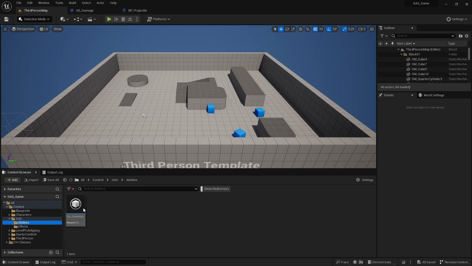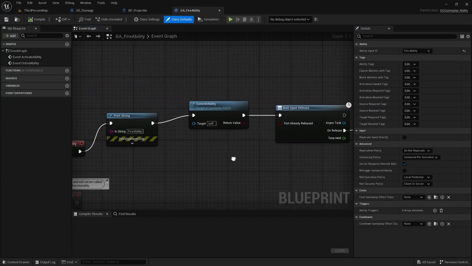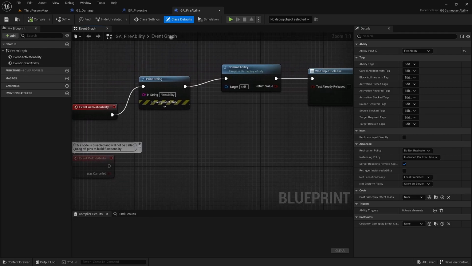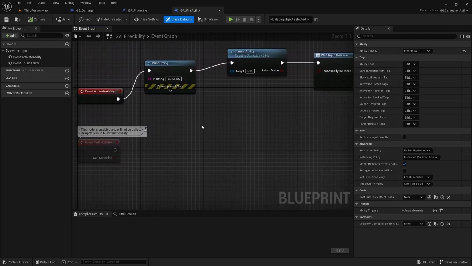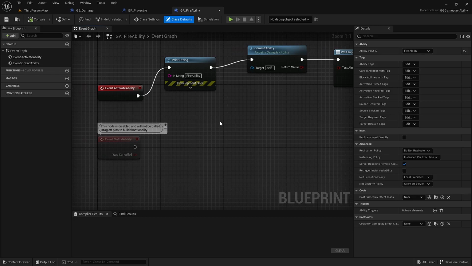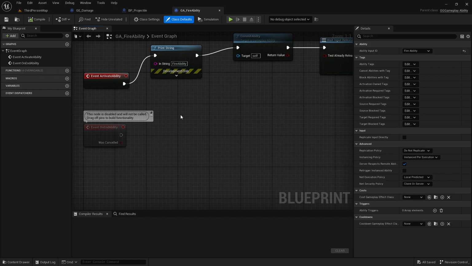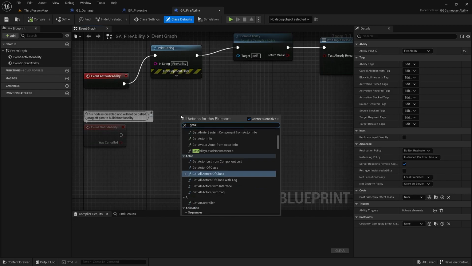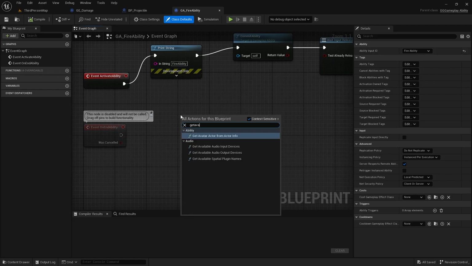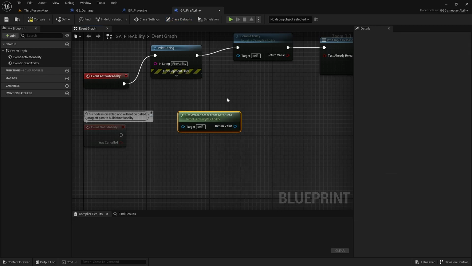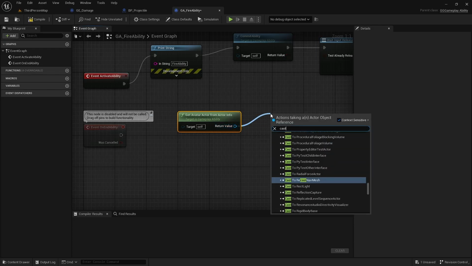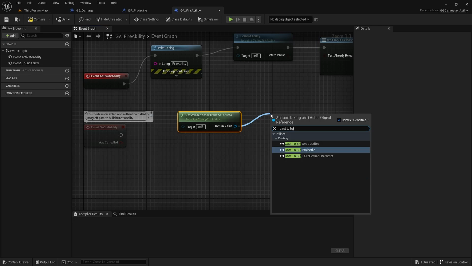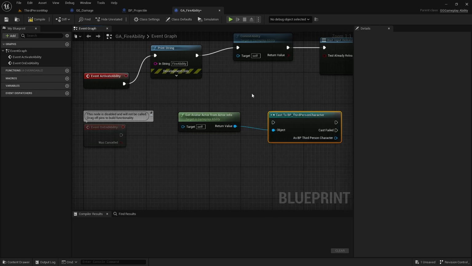Now we're going to spawn this by doing it in the gameplay ability. So in gameplay abilities, you can call get avatar actor from actor info. This will give you the actor owner, well, the actor avatar. Here we can cast this. Our third person character.